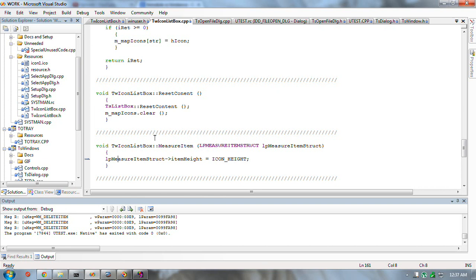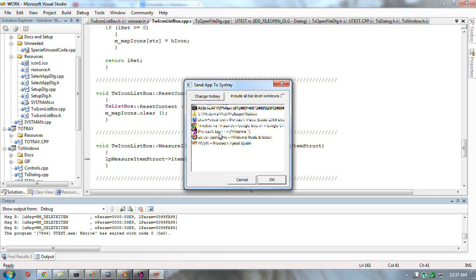Should it use the default line height, or should it be a different value? And this program appears to be setting the height to the height of the icon to make sure there's enough room for the icons in the list. So this height might not be the default. Well, it does appear to be the default.